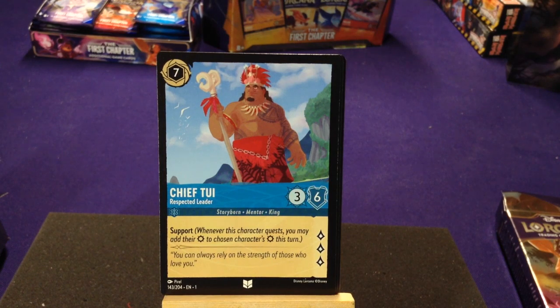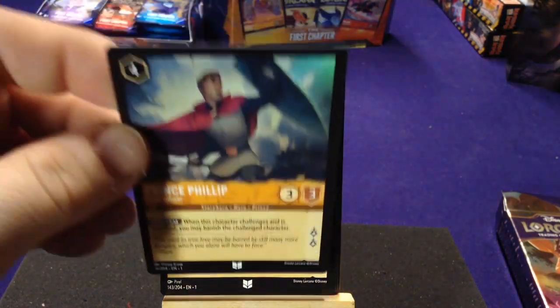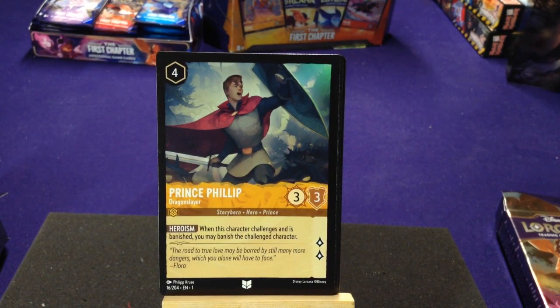We have Chief Tui, Respected Leader, Storyboard, Mentor, and King. With support, and you can argue on the strength of those who love you. Cool. That's actually really powerful. 7 cost, of course, 3 defense, or 3 attack, 6 defense. But yeah, when you quest, you may add your attack to chosen characters. So you quest and get 3 lore, and you get 3 attack to somebody else. That's pretty cool.